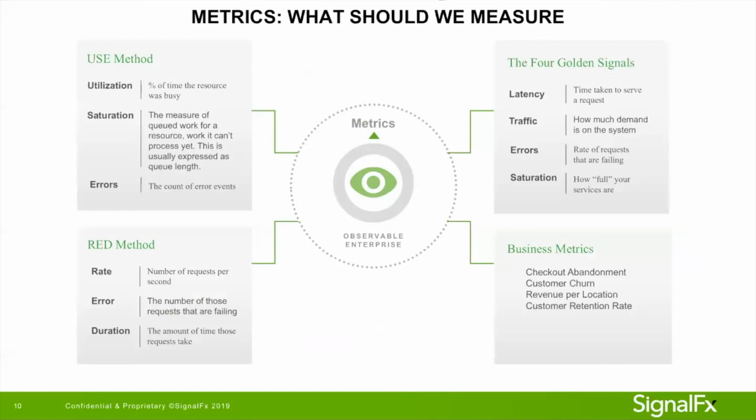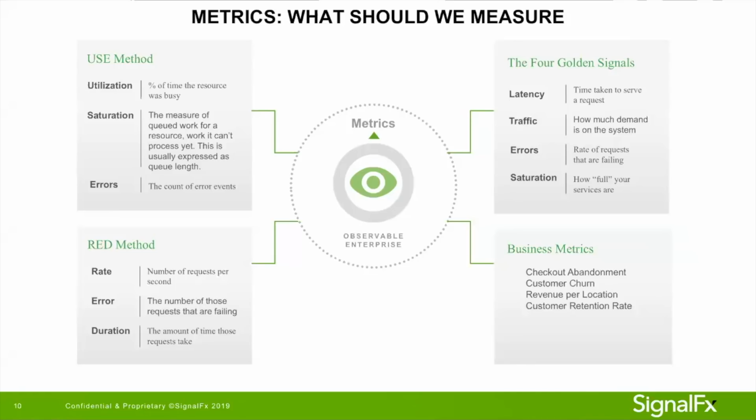So then it may feel like a tall task. How would you then collect metrics? What metrics would you collect from these places? Here are some best practices and methodologies for how to collect metrics from these different systems. If it's a resource, for example, like a disk or a host, you might use the USE method, utilization, saturation, and errors, where it tells you how much a resource is used, how much backlog it still has to work through, and how many errors are happening.